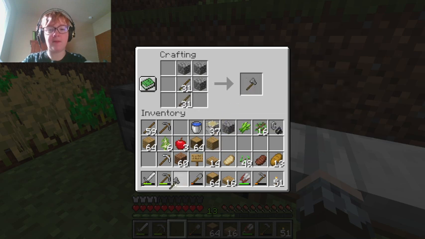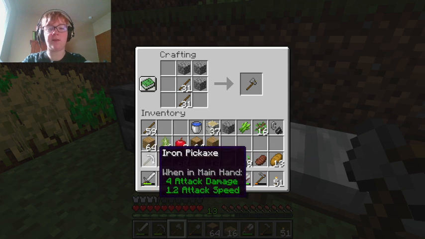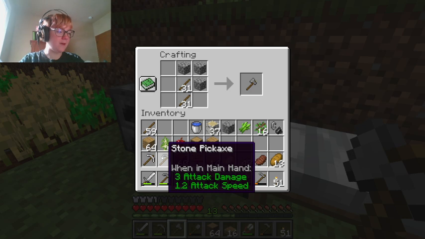And then several pickaxes, because we've got 2 stone ones here. And then our iron one. Iron one we're going to save exclusively for mining the diamonds and stuff.